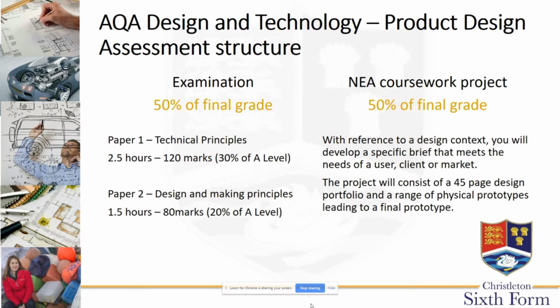We also have, like at GCSE, quite a big chunky coursework project worth half of your final grade. That project takes place in year 13 and you, with reference to a design context that you have come up with on your own, develop a brief and a problem that is going to be solved by your project, meeting the needs of a user or a client or a target market.